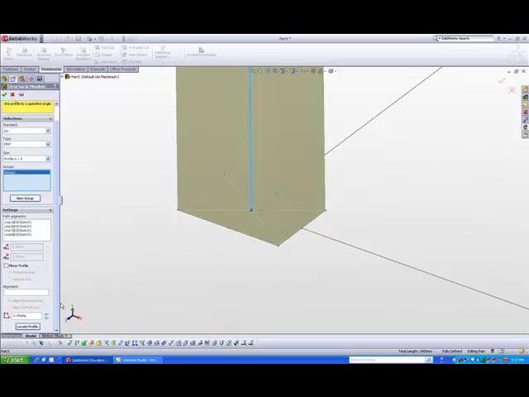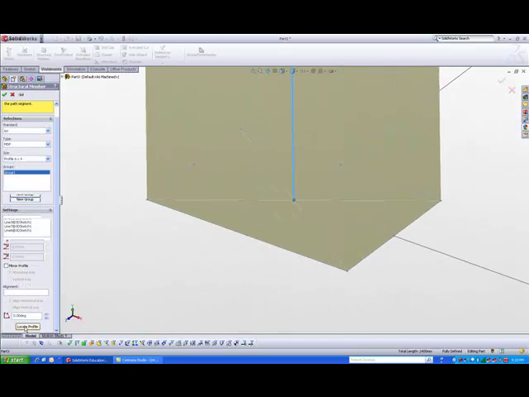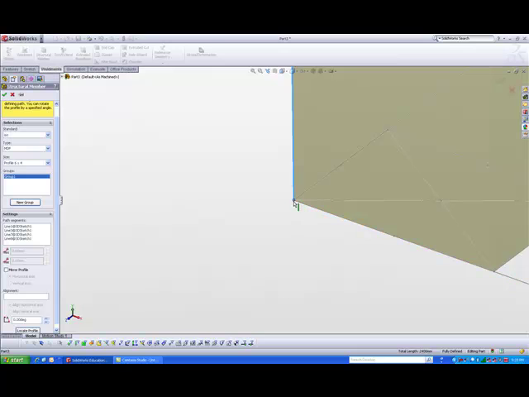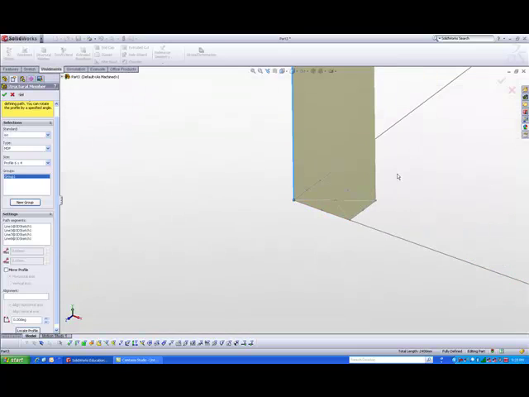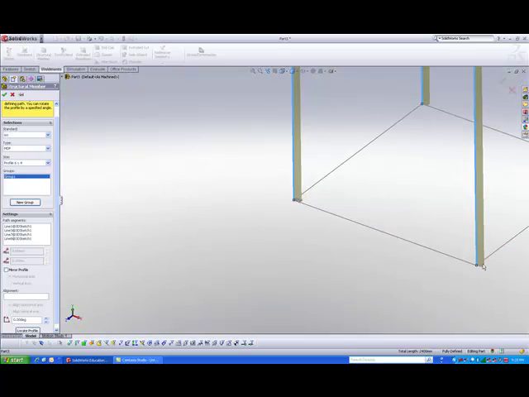If you want to redefine where this profile should pass through, you can click on this button that you see on the bottom left hand corner of the screen called locate profile. Just click on it, and I can specify if I want this point of the profile to pass through the sketch. You should get this kind of preview. Let's take a look at the other side.